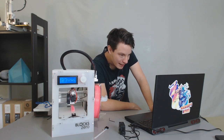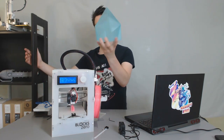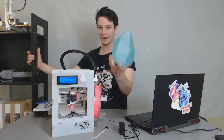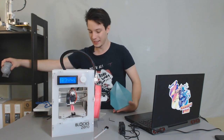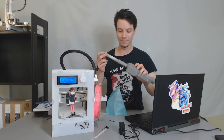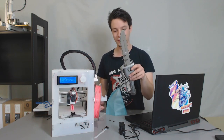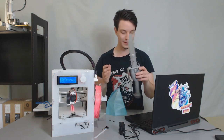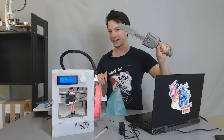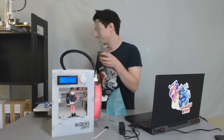What's that print in the back? Do you mean this? That's a vase mode print. Again, the video on vase mode printing is coming soon. And this is a ripper from Fallout 3. I didn't design it, it was someone on MyMiniFactory. I can't remember the name off the top of my head, but it was printed on the Prusa i3 Mark II in a custom grey PLA plastic, and it's awesome. It makes a fantastic prop. I tried to use it to open boxes, but the teeth aren't sharp enough. I might have to laser cut an actual serrated blade to put on it.